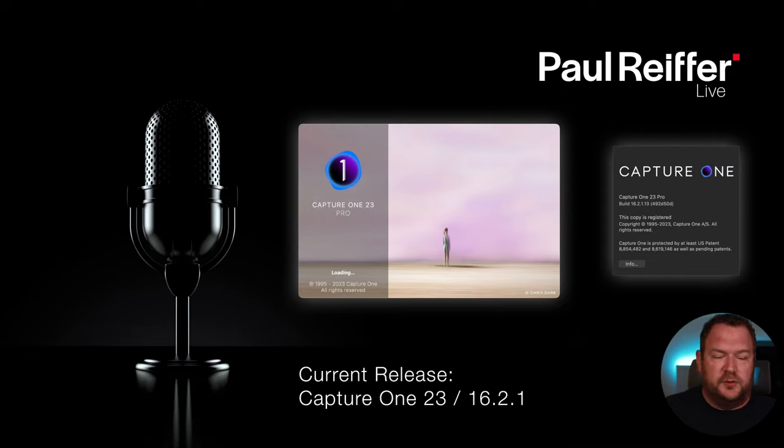If you bought a version that was prior to 16.2, I don't believe you get that bundled in with your perpetual license, because you chose to buy a license of a version that was stuck at that point in time. If you're on a subscription, you should be on this version. That's what you're paying for. You're paying Capture One money every month or every year to keep up to date. So please do keep up to date if you can. If you are on a perpetual license from a previous version, like this version 16.1 or whatever, you've got the option, go into your account and you can choose to upgrade.